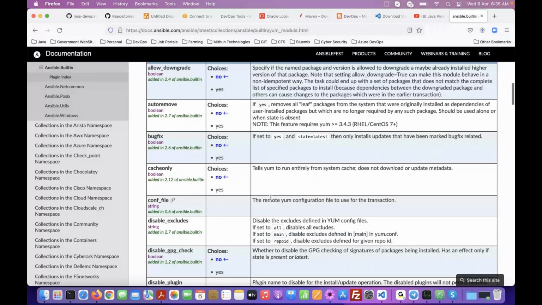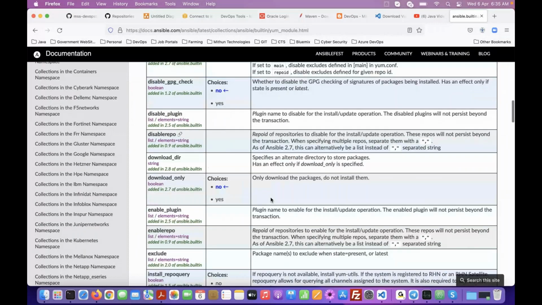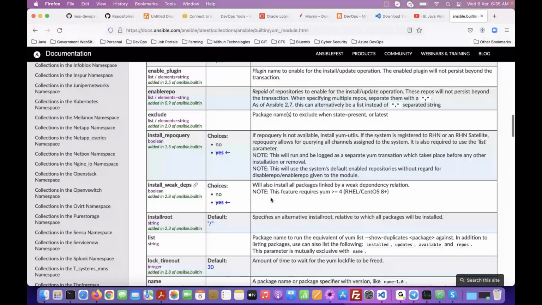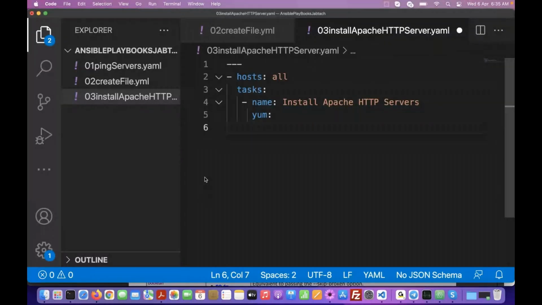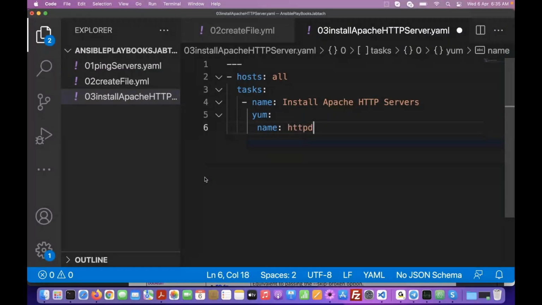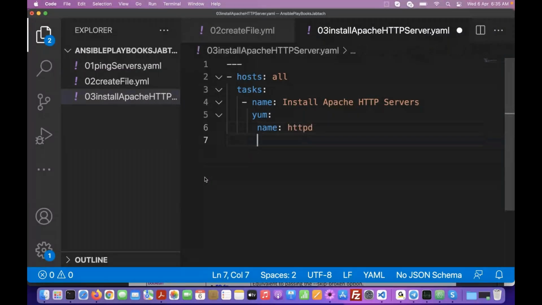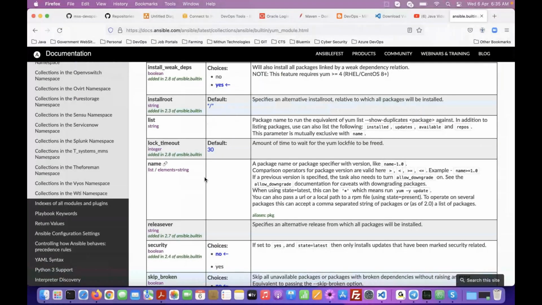That name is there, see, name. So name colon httpd. This is the package name, right? And state, see here, state latest.